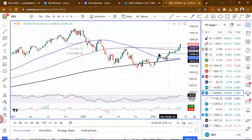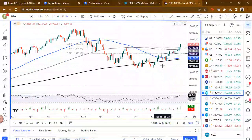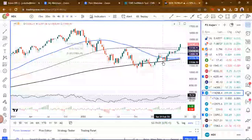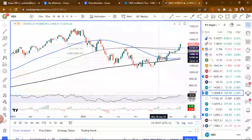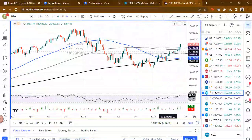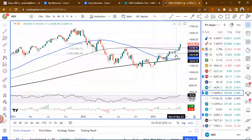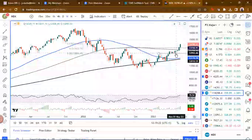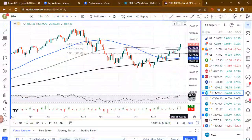Just to go back to the weekly, we definitely highlighted, hopefully you've been listening, 12,880 even was the key level for us. We stayed above that level, closed above it, tracking sideways, so bullish consolidation before a move higher in line with the dominant trend, which is for higher prices. So for us, that was a decent trade. We pushed higher. We looked at the mid-August high at 13,720 as a target for the bulls. We've reached that last week.